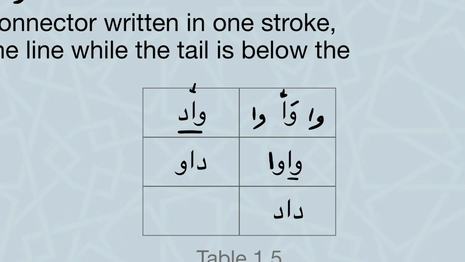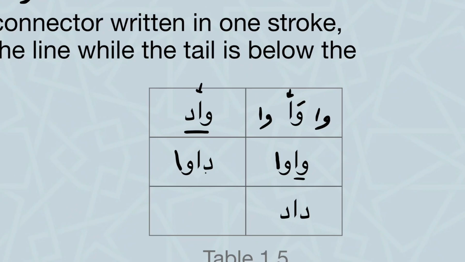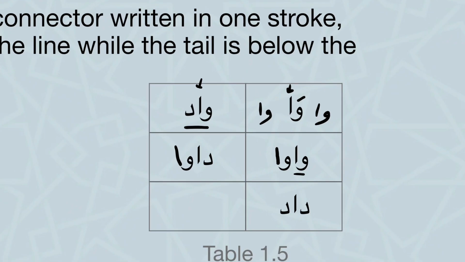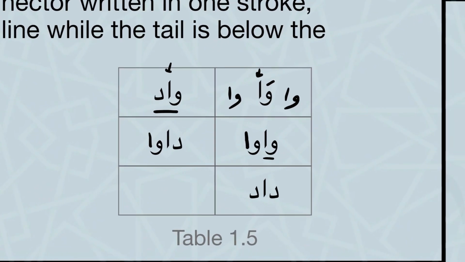Okay, this one. How would I pronounce this? By the way, this one is pronounced as the. So there's an alif here. Dawa, exactly. Dawa. Okay. Thank you very much. I'm going to send you back to the audience. Okay, so this one is also going to be dada, dada.